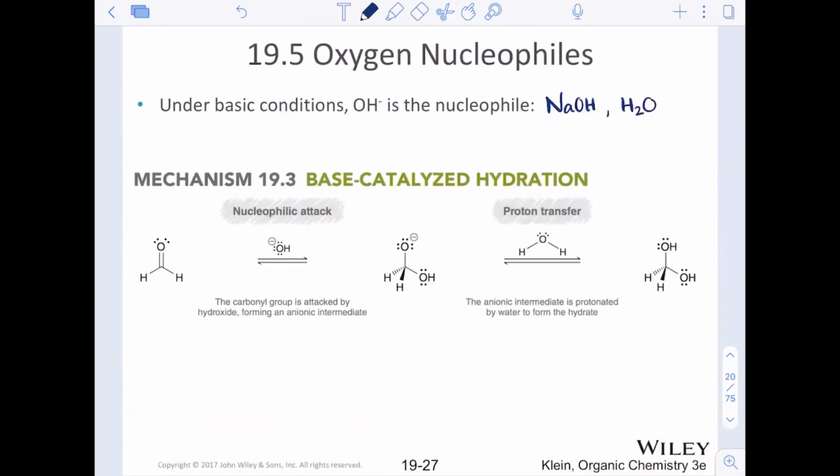So base catalyzed. Now this would be if the reaction arrow had water and sodium hydroxide. Okay, so sodium hydroxide is the nucleophile and water is there as a proton source. Again, base catalyzed, so a base catalyzed reaction is going to involve the nuke attack first and then the proton transfer, just like we talked about earlier. So hydroxide will come in, attack that carbon of the carbonyl, kick up some lone pairs. That makes the new carbon to oxygen bond, and then the negatively charged oxygen will do a proton transfer so that it can complete the hydrate formation.